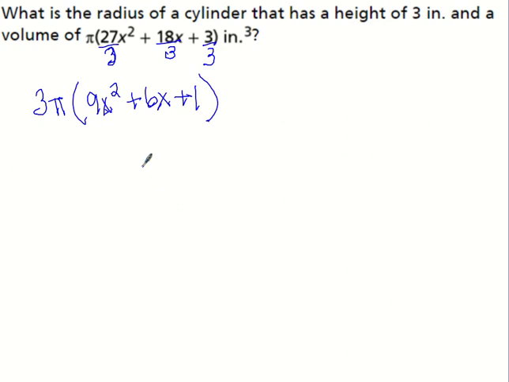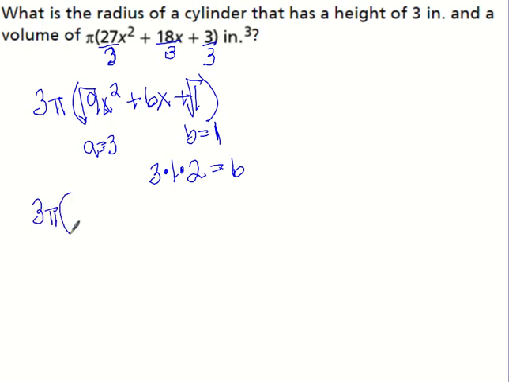So, since we're using special cases, if I square root this, a becomes 3. And technically, if I square root this, b becomes 1. If I take 3 times 1 times 2, I check and see that I actually did get 6. So that means this is a special case. And so I'm going to go 3 pi, because that's still on the outside. I'm going to go 3x plus 1 squared, because remember, this is that version where it's positive and it means it's a perfect square. So I go 3 pi parentheses 3x plus 1 squared.